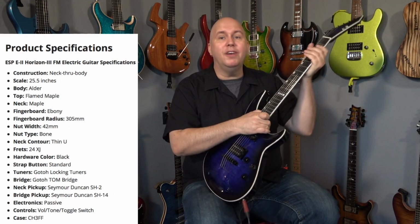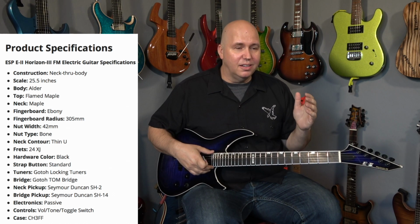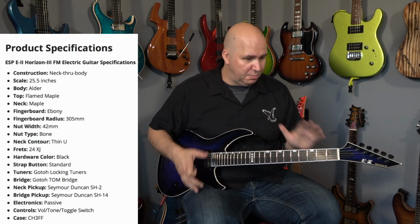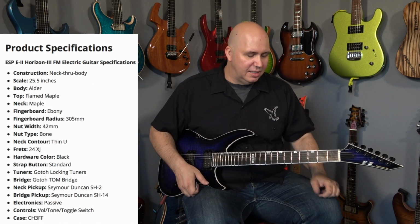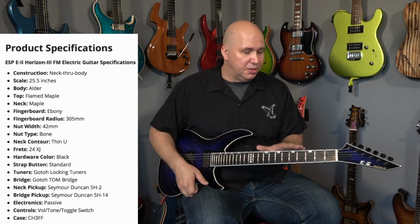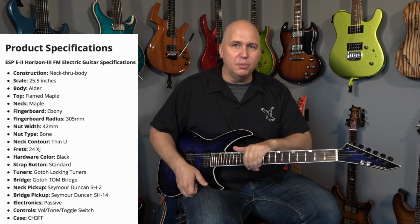Ebony fretboard, 12-inch radius, 24 frets, and they are some of the best frets I've ever played. This definitely takes me back to the 80s when the high-end Japanese guitars just kind of ruled the roost. So this fretwork is flawless on this guitar. I would definitely put this in probably one of my top 5 guitars I've ever played with the frets being perfect.